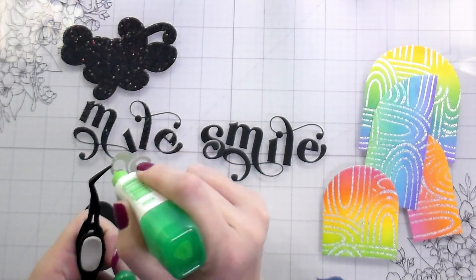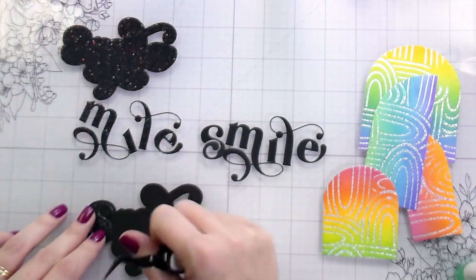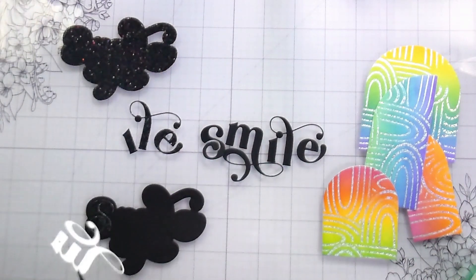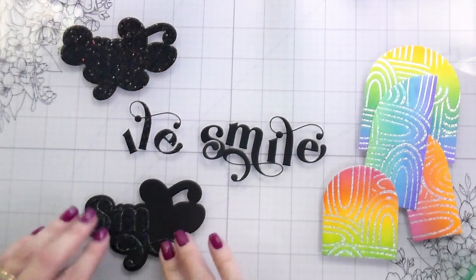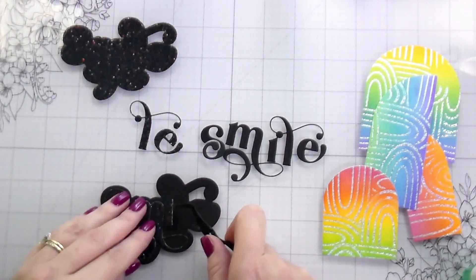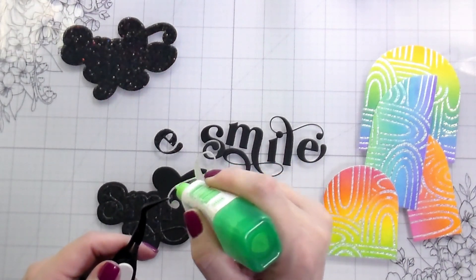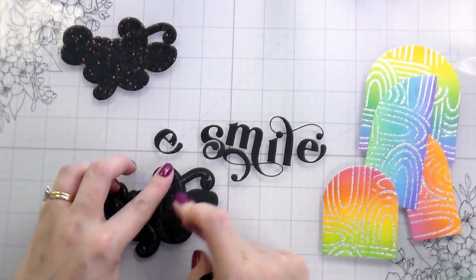I thought the glitter and the black would have more of a difference, but when you're just looking at it with no lights shining on it, it doesn't show as much. Because of that, I chose to add in a white shadow, which I think is a really cool effect. It worked better on the black shadow cardstock than on the glitter shadow cardstock. On that one I ultimately ended up cutting another smile — the words — out of white and adhering them right on top, so it was double stacked with a lot of good dimension, and nobody will ever know there was black underneath it to begin with.